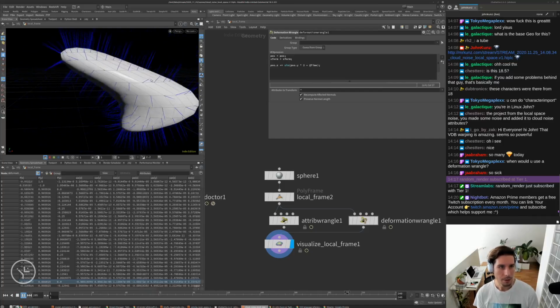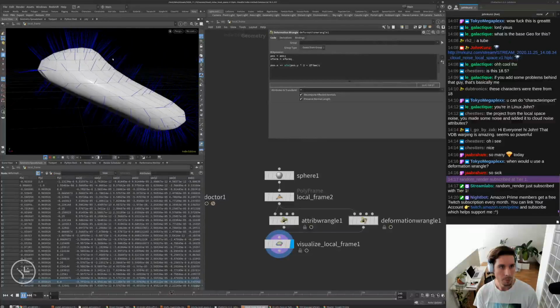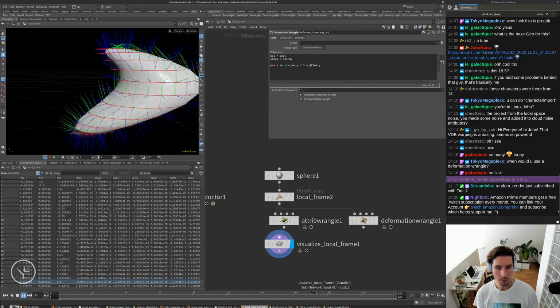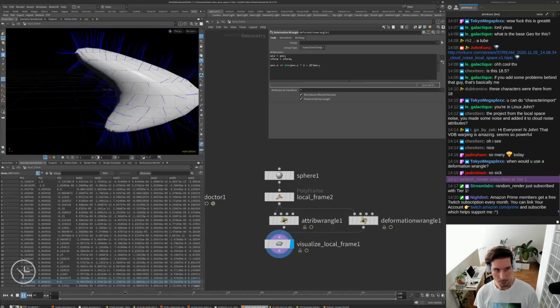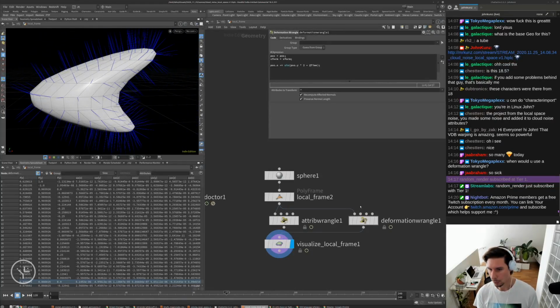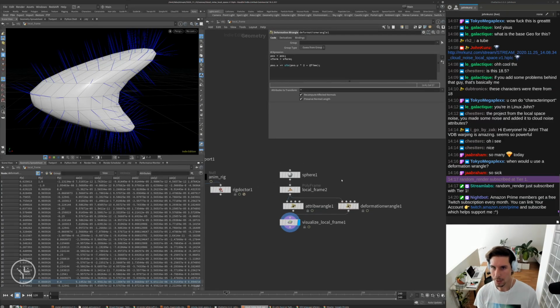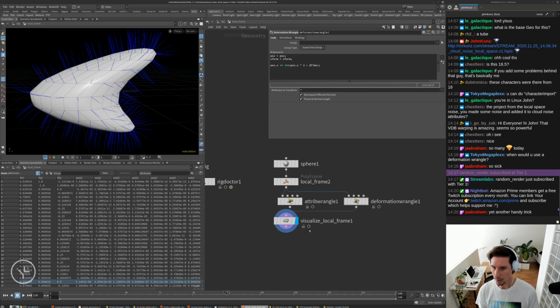And then these vectors will get properly oriented along the surface. So if you're making your own deformer and you want to properly reorient attributes and stuff like that, this is a better way to do it.